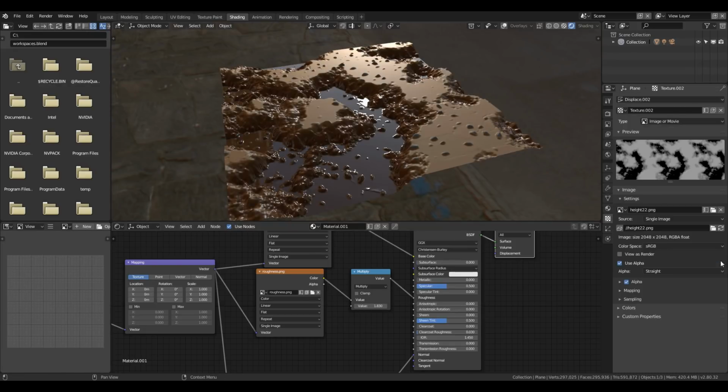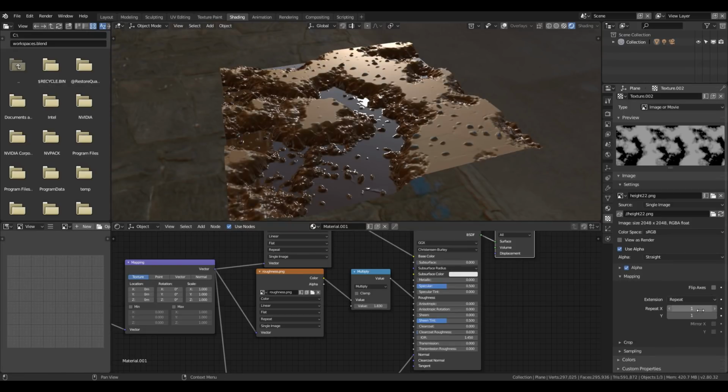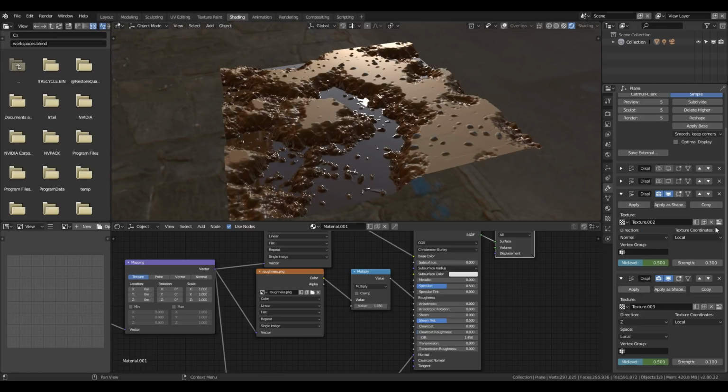I'm going to tile the texture, so tile the displacement texture from the mapping value. And also change the tiling of the material texture by changing the mapping node XYZ scale to 0.5.